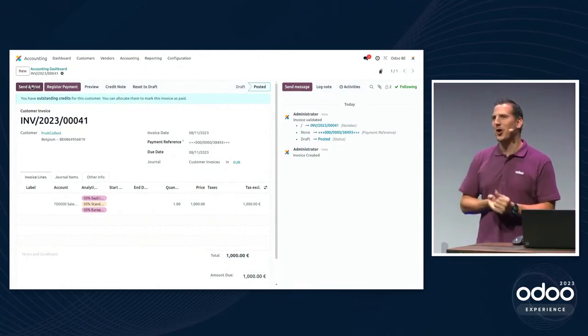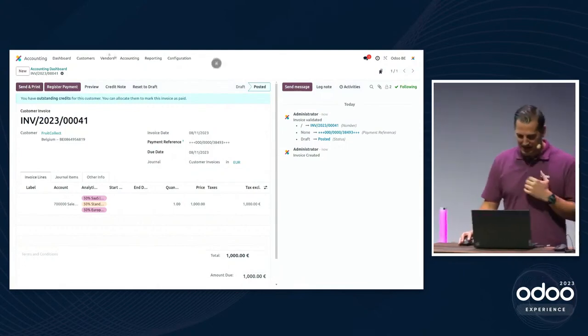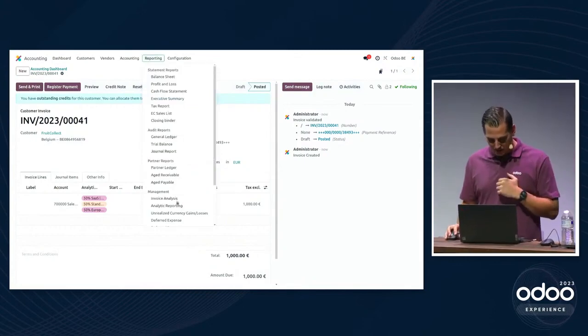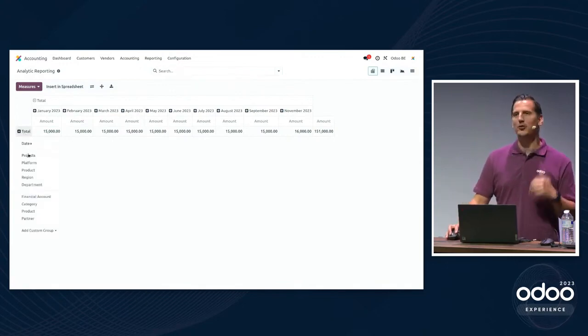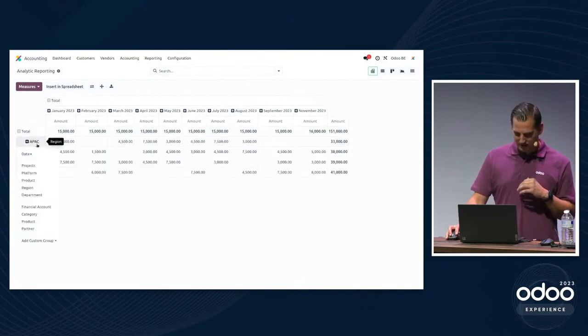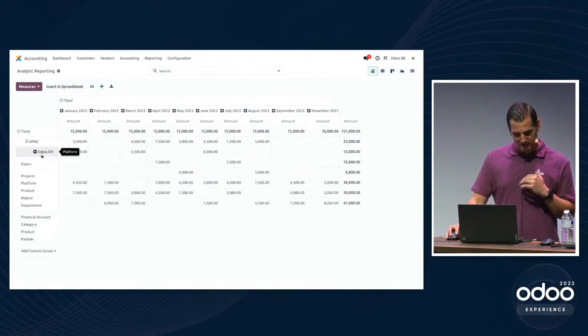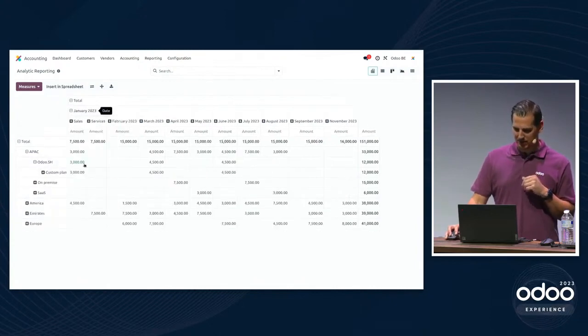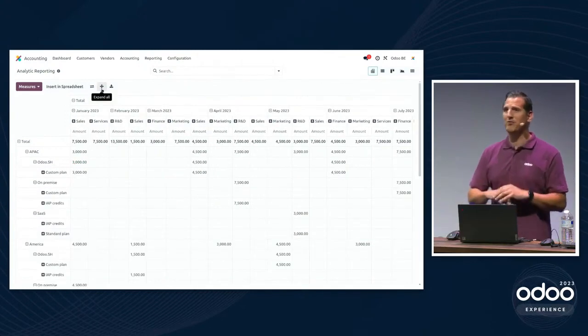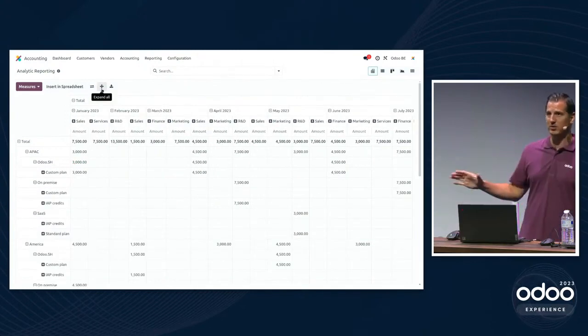Now let me show you how powerful the reporting is behind it. Let's open our new analytic reporting. It's right over here, and first of all, it's grouped by months. At the left side, you have all your different dimensions available. I want my report, first of all, per region. Then I want it per platform. Then I want it per product. And over here, I want to split it by department. And in one single click, I can create many, many powerful analytic reports out of the box. Thank you very much.